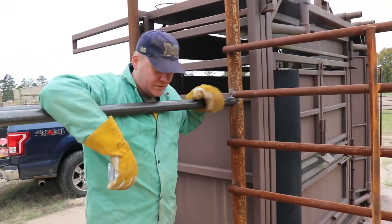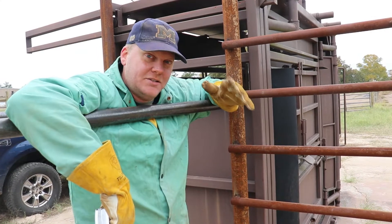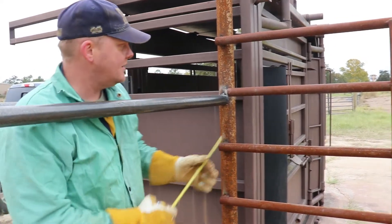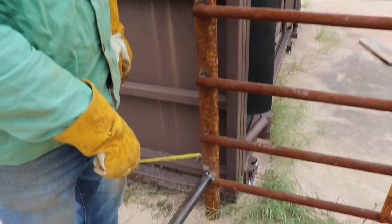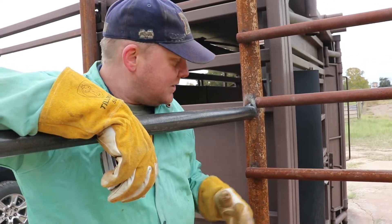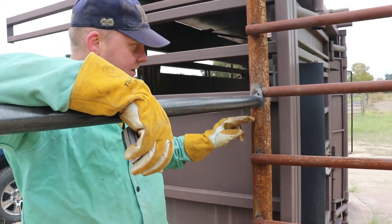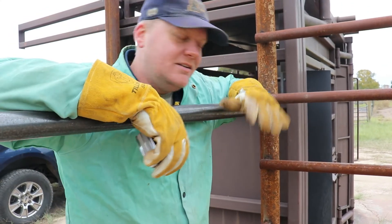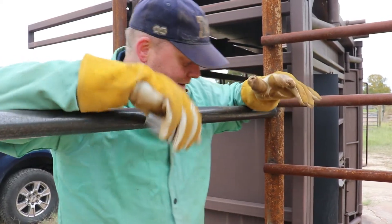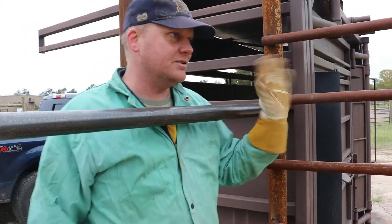Before we begin, I have this railing here and this is like a rookie mistake — something I knew about but forgot to do when I got here. We started throwing up stuff, and if I was smart I would have done this side first and spaced them to make sure I didn't have to cut anything. I would have put this maybe a couple of inches further down and left all the rails the same. But sometimes you live and learn. I'll have to come back at some point and find a remedy — maybe just use some flat bar or something. That's another day.